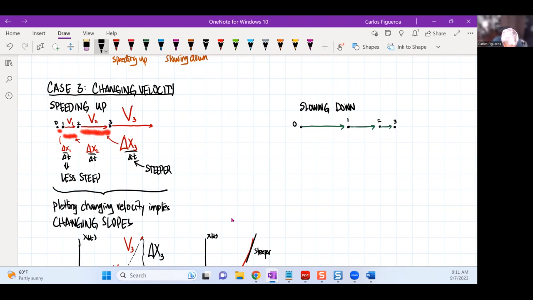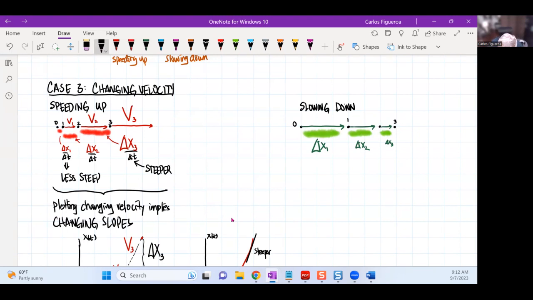And again, what do we see? Look at my intervals. My intervals are long, getting shorter and shorter. So this tells me here, again, from the same type of thing as we did before, this tells me that this is delta x1. This tells me that this is delta x2. This tells me that this is delta x3. Okay.